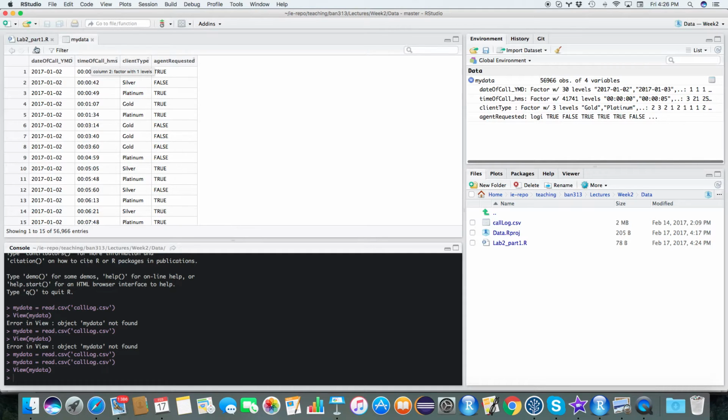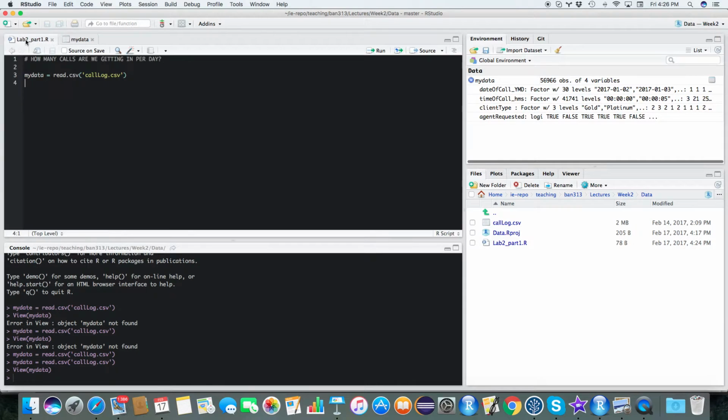In essence, we have a lot of categorical variables, and we have a few numerical variables as well. First thing is I just want to get an idea of how many calls we are actually getting over our client base. A few things that we know from our brief, from our lab instructions, is the number of clients that we currently have is about 75,000, and we expect that to grow to about 100,000. We're going to use those values later on.